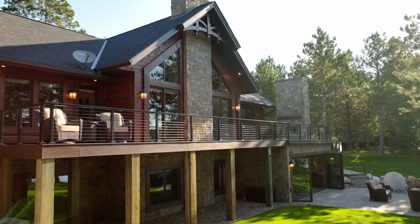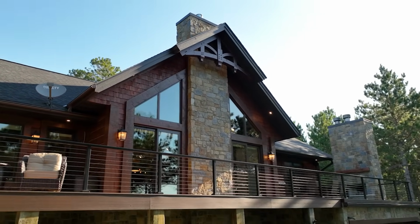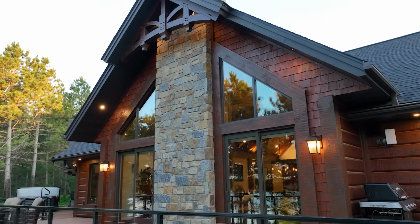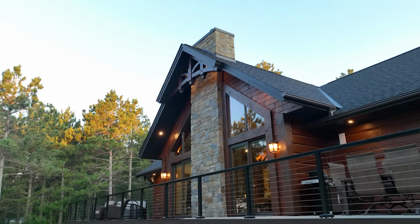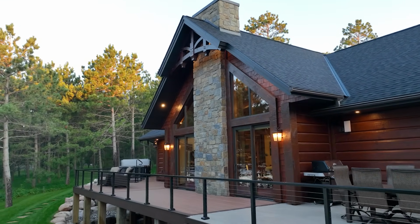He was big on outdoor entertaining, with that lake and just having friends and family over. So any area of opportunity to create a hangout spot or just a place to enjoy the outdoors, he was big on. So I think he did a great job with this design. Yeah, absolutely. And the cable railing too, it just hides away. In the video we bring focus to it, but when you're not looking for it, you don't even notice that it's there. Right. It's so wonderful.